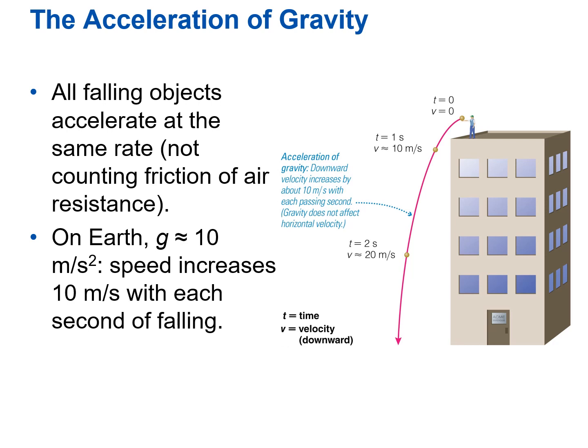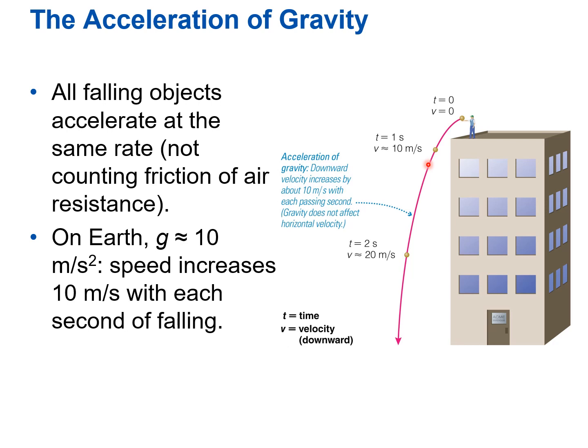On Earth, that rate, we give it the lowercase letter g in our mathematical equations, and it's about 10 meters per second squared. Really, it's about 9.80, but in this class, we'll just call it about 10 meters per second squared. Now, what that means is, if you drop something and it's got enough distance to fall, like in this picture, if we drop this object and right as it drops we start a stopwatch, when time equals 0, its speed equals 0. And then it starts to fall.